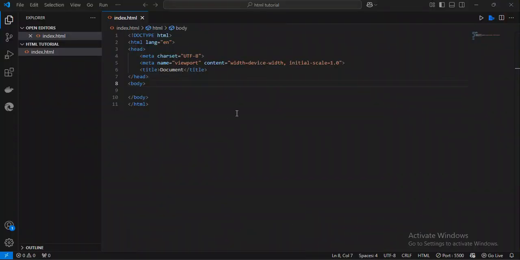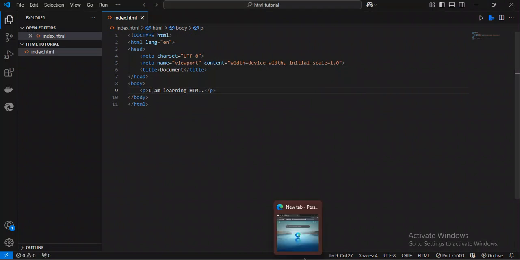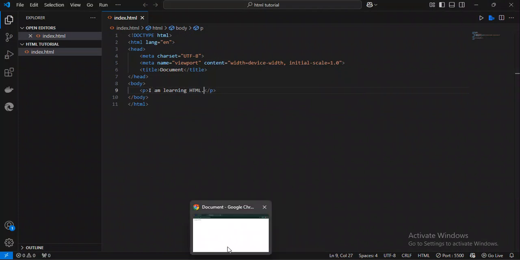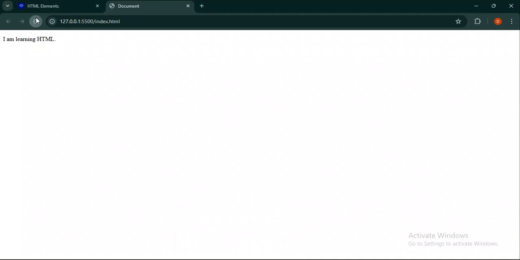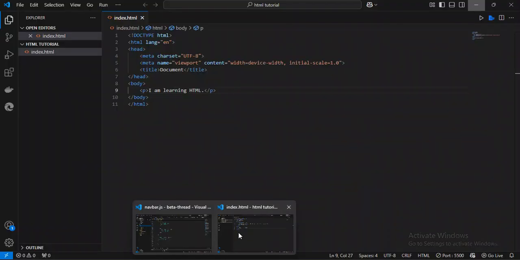But if I add something in the body tag, I'm going to explain all of this. I am learning. If I put something like this, okay, hold on a bit.